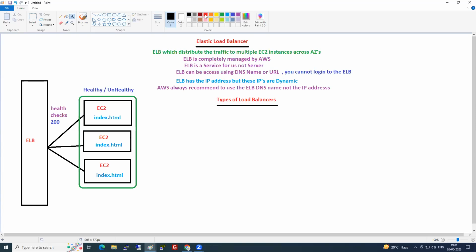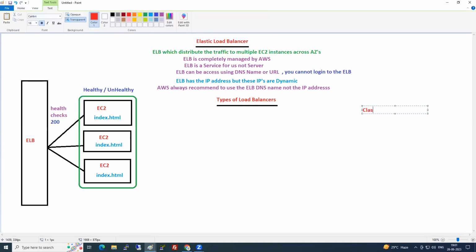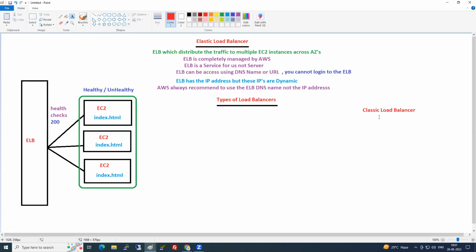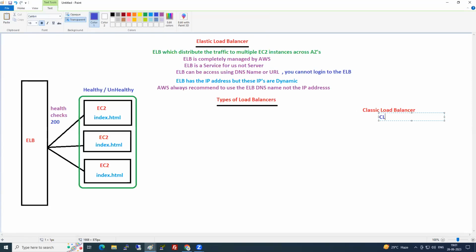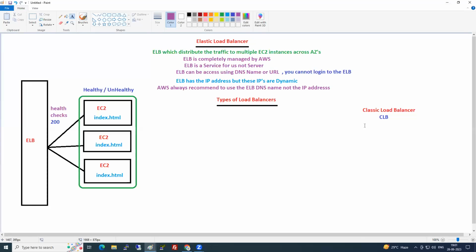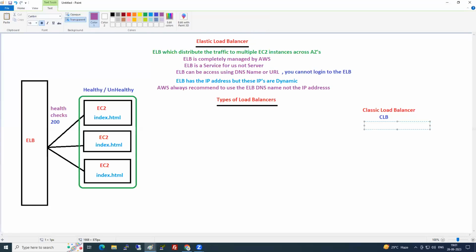Initially, when AWS was new, AWS came up with the first load balancer called classic load balancer. In shortcut, you call it CLB. This CLB is a very nice load balancer, which works on HTTP, HTTPS, and TCP. Did we discuss OSI layers in our starting days? No, right? No problem.